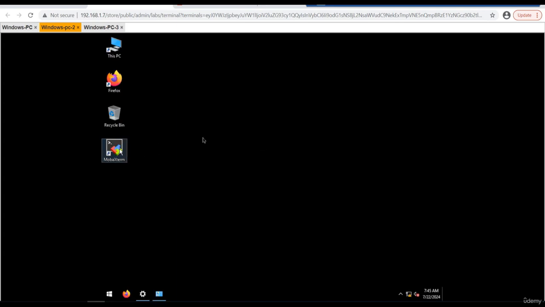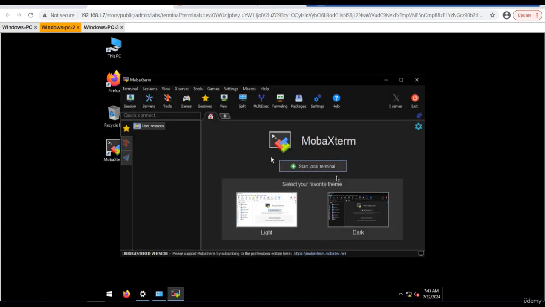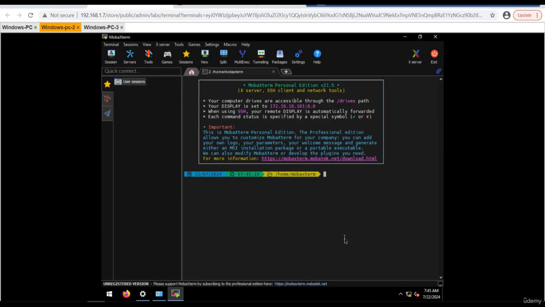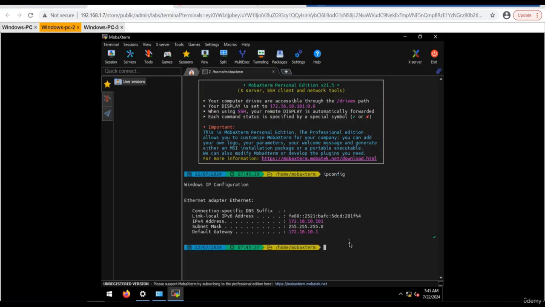So we'll open the terminal, that's MobaXterm. And if I use ipconfig again here, it would be having 101. See, this is having an IP address 172.16.10.101, and again it's pointing towards the same gateway.